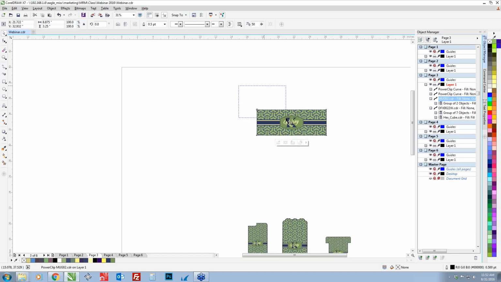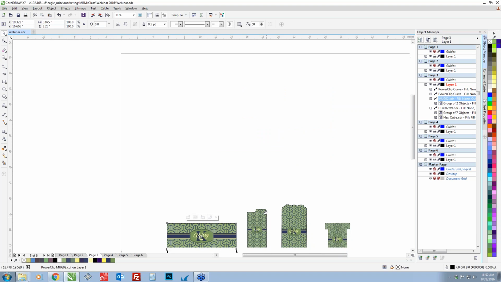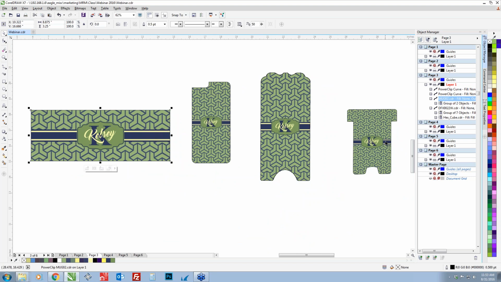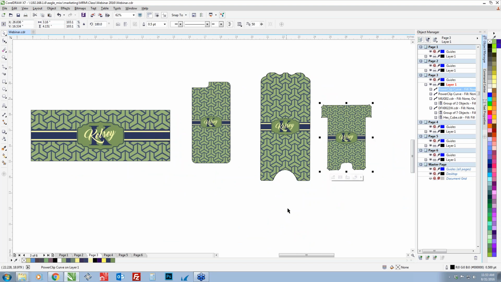Perfect. There we go. So now we have our mug, our iPhone, and our image stand. This would be a perfect grouping for, say, someone going to college. So now they would have a phone cover with the matching phone stand and then the mug. Perfect for their desk, or even perfect for a professional. It's a really awesome grouping.